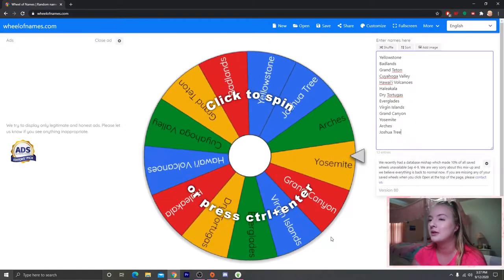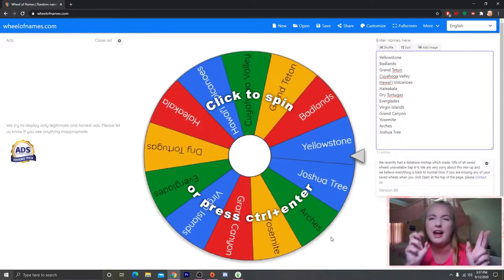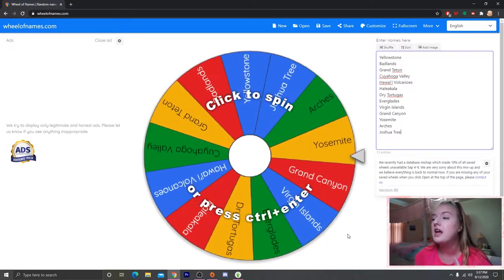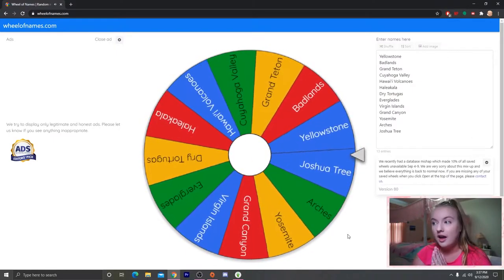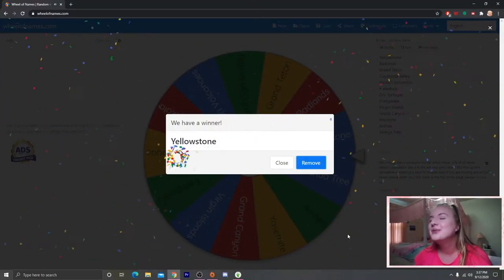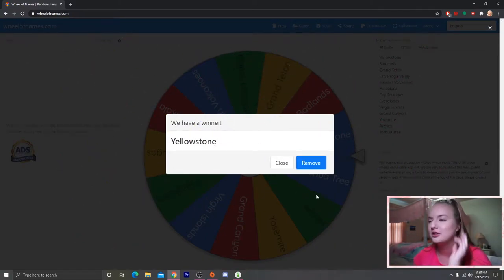I have a wheel with a bunch of different national parks — the nine I've been to plus some iconic ones I haven't visited yet. Let's spin to get a park for the outside of the house. Yellowstone! I wanted Yellowstone for the backyard so I could make a crazy pool like a hot spring, but that's okay. Let me show you some pictures of Yellowstone first.